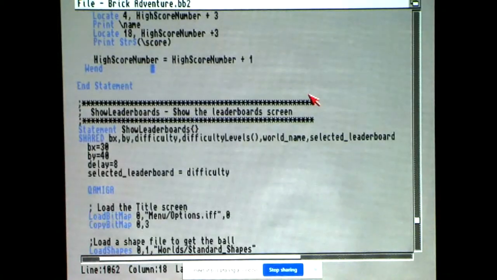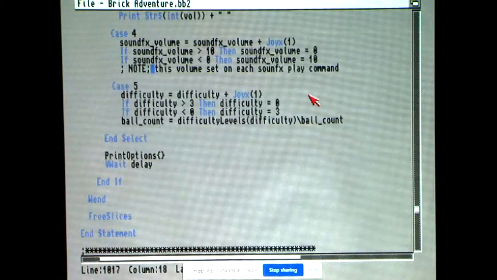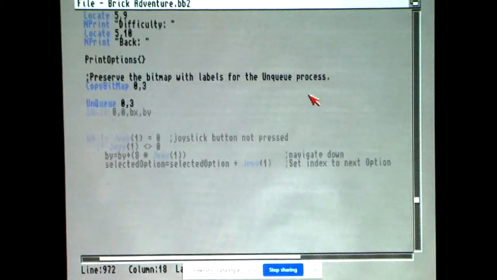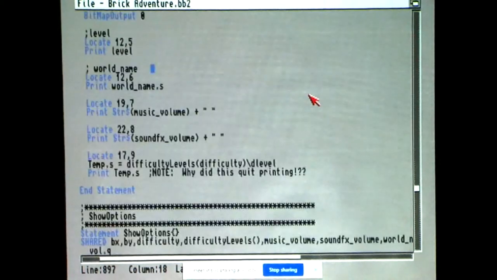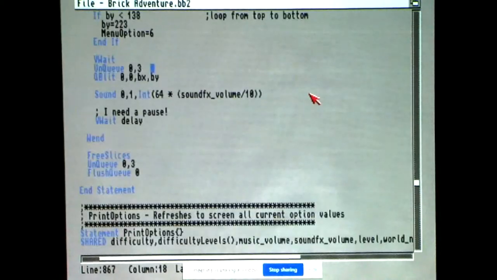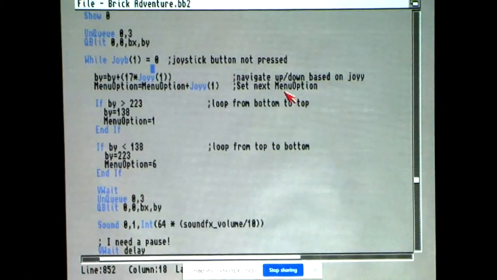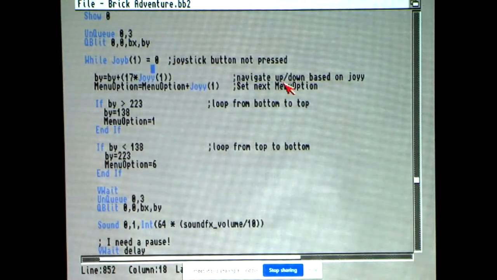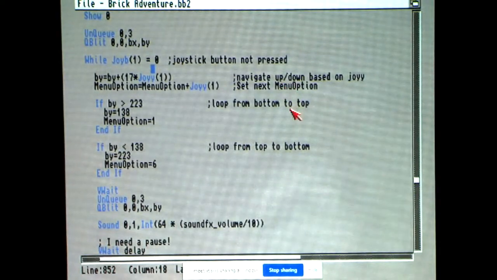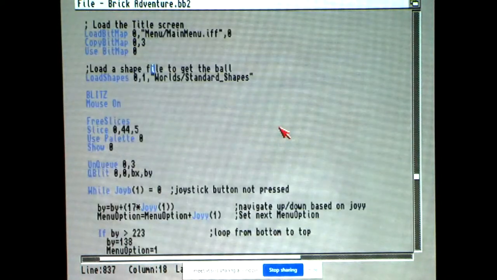So if we scroll up a little bit, the leaderboards and the options code is up here. Not much to the leaderboard and options code. It's very similar to what you just saw with starting it up, where it just brings up another screen, it's got another menu, and you select different things to do from those menus.